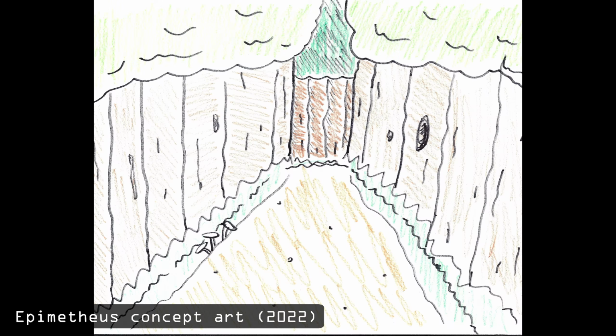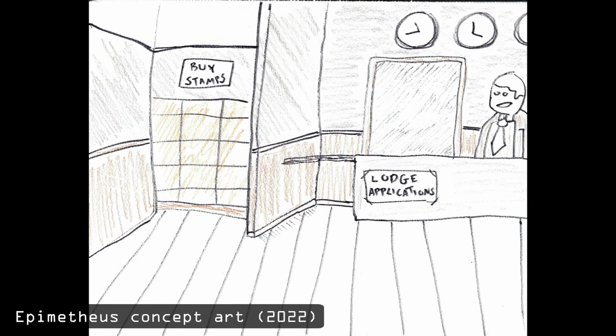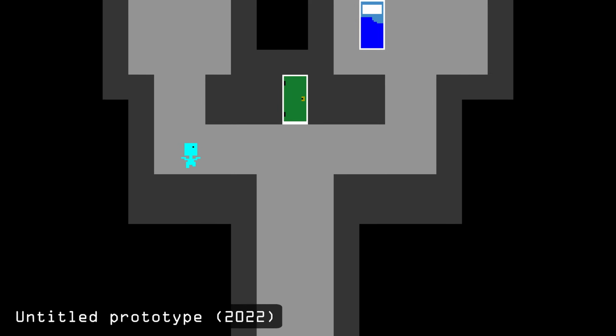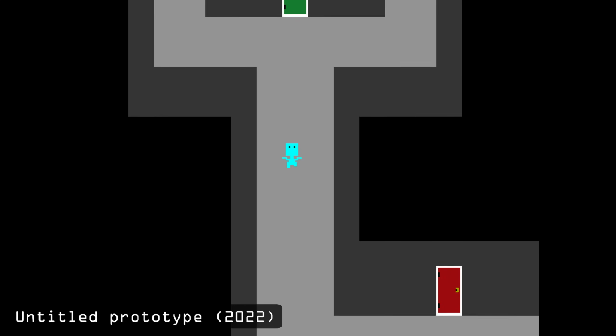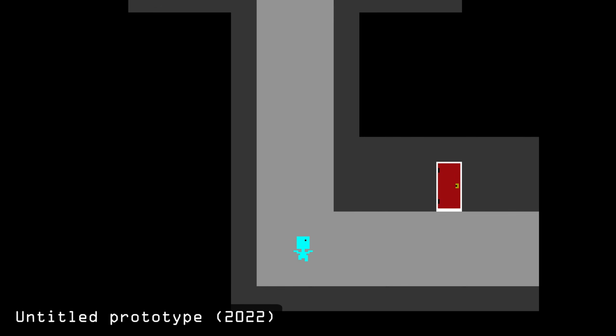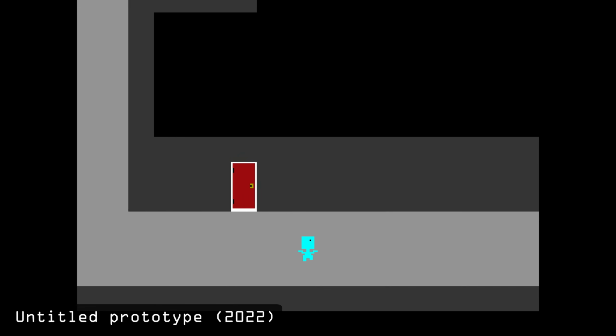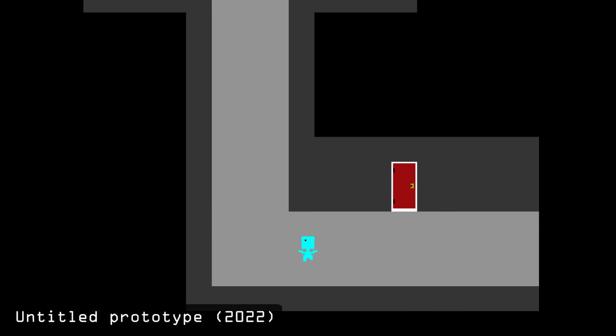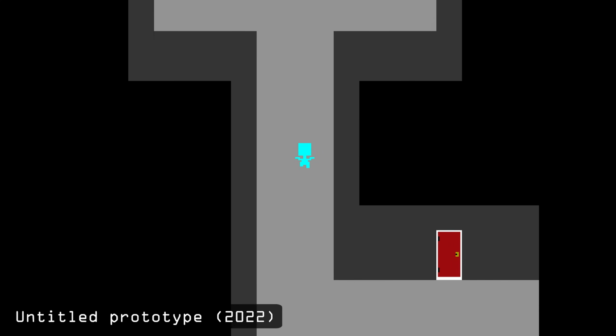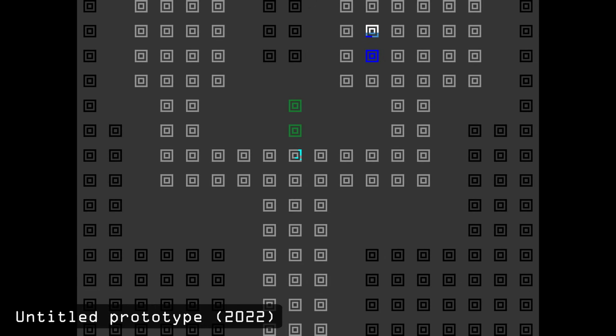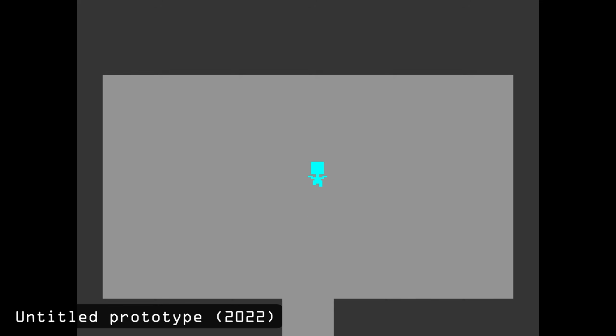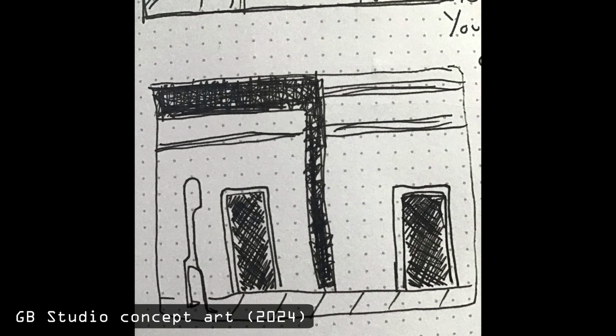In early 2024, I decided to adapt my ideas into a 2D pixel art game, which would alternate between a third-person view and a first-person view. To do this, I went back to using Game Maker, which is the game development software that I have the most experience in. I played around with this for a few months, but after a while, I became uncertain about using Game Maker. In a decision that feels totally insane now, I shifted development to a different engine called GB Studio.